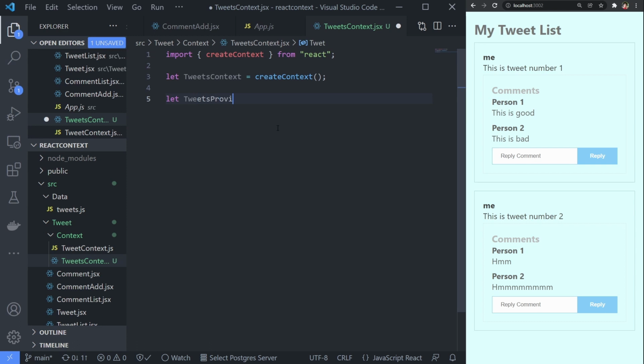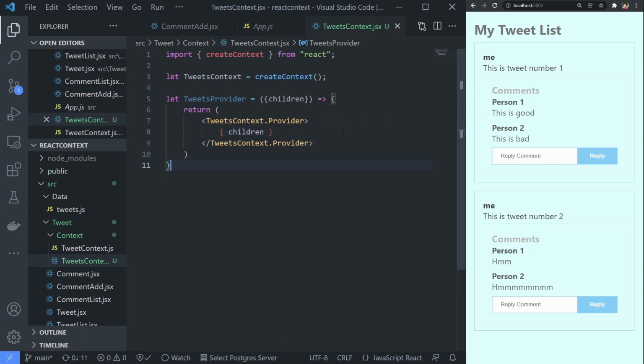Remember before we used context.provider? Now we will use it inside our new component. And why we need a new component? It's because we will share state too. We can move all the logic here. Create tweetsProvider component that will return our tweetsContext.provider. And remember, React has children props built in. We'll use that, so whatever component or element that throws inside this component will be included inside our context area. Also, this makes our app UI view easier to read. Let's continue.